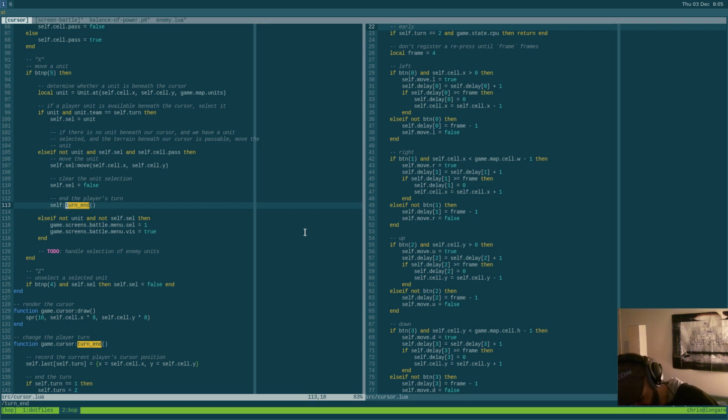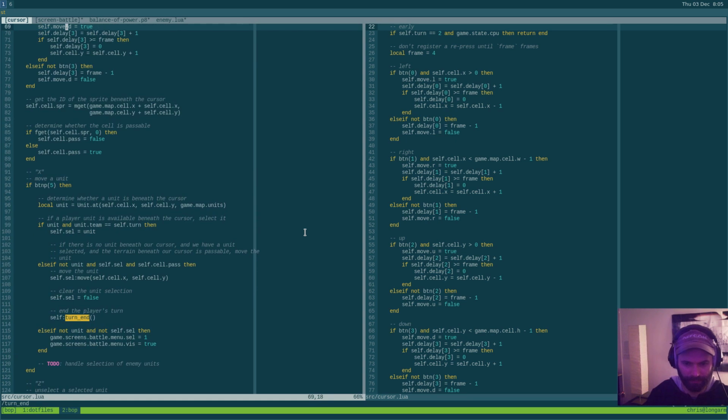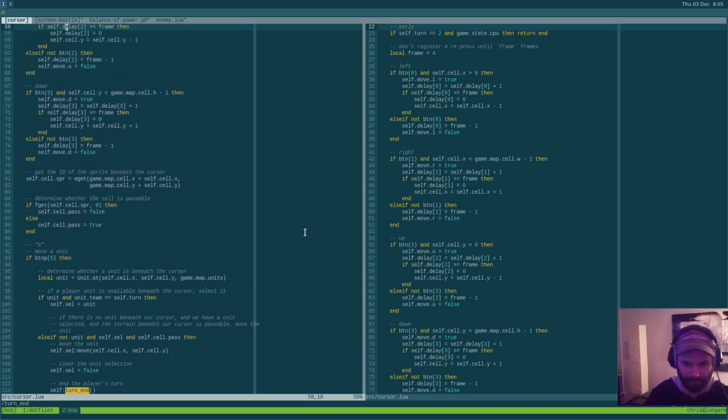Now this turn end functionality kind of sucks, that it's tightly coupled into the cursor, sorta.